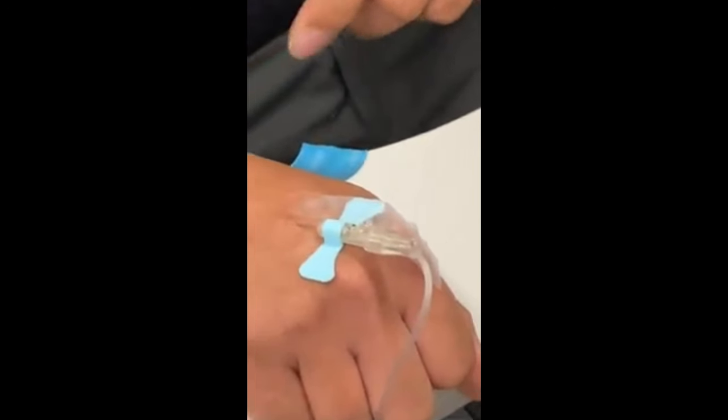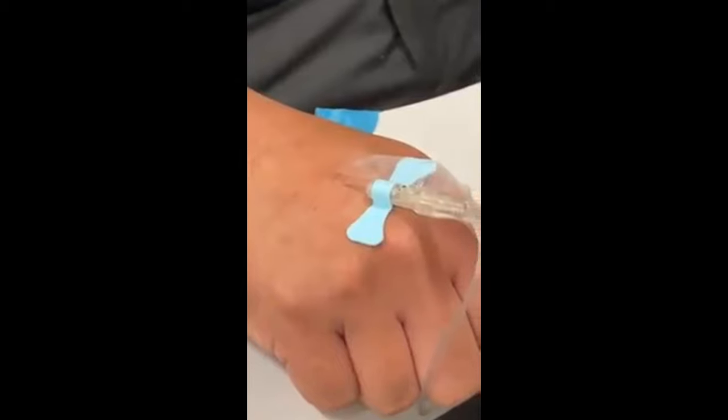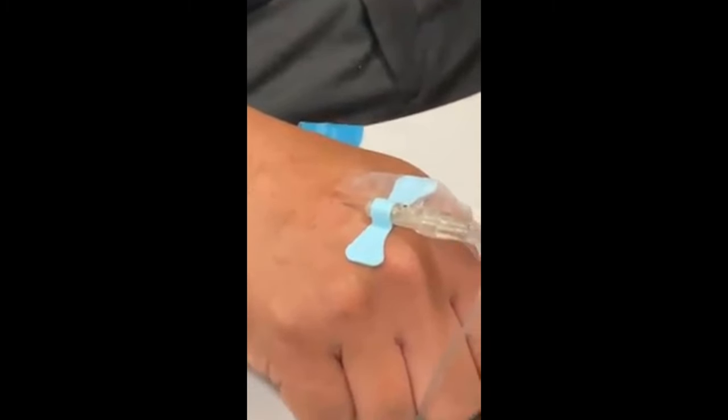You already did the tube. Okay, so that's the last tube. Before you remove it, what do you remove? The tourniquet. Okay, tourniquet, perfect. So after you remove the tourniquet, you can remove the tube. Perfect, while in motion, and then invert. Once you invert it 8 to 10 times, then you could set your sample down.